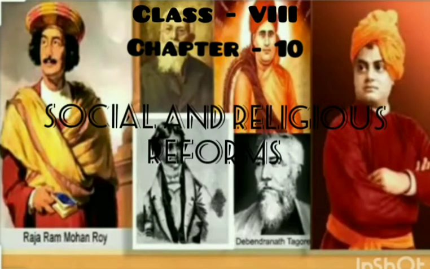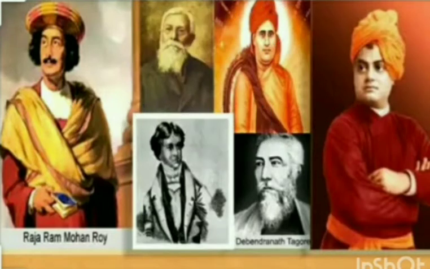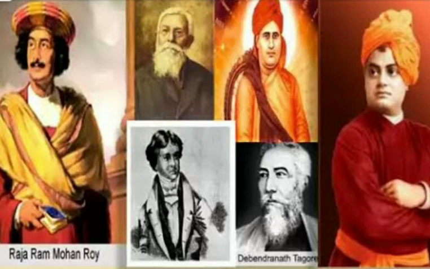Today, we are going to start a new chapter, that is Social Religious Reform Movement. There were educated Indians who tried to bring about reformation in society. Now we are going to study about Raja Ram Mohan Roy, who was one of the greatest social and religious reformers of the 19th century.